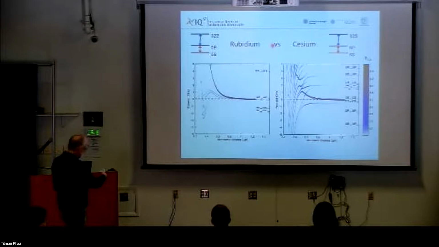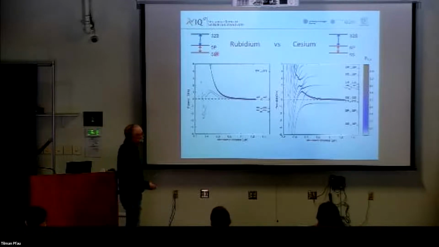So what you see here is a nice example, the internuclear distance or interatomic distance of the Rydberg-Rydberg interaction, in this case for the 32s asymptote. And if you go to shorter distances, you see that the potential looks nice all the way up to 5 gigahertz.